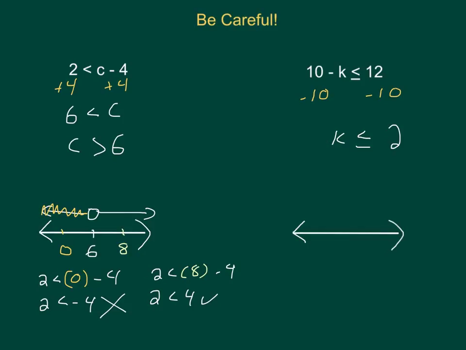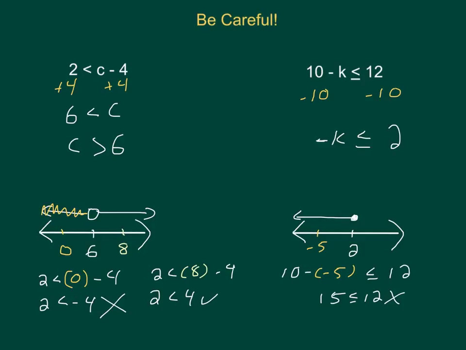So let's say they forgot that, and they go to put their 2, and they put a closed circle, and they go to the left, and that graph looks fine. And then they pick a certain value like, I don't know, how about negative 5? And we go to check that. 10 minus negative 5 is less than or equal to 12. Well, minus negative means plus, so that's going to give us 15 is less than or equal to 12, which is not true. And the check shows us that, because we haven't actually solved this inequality yet. We forgot to bring down this negative, so we actually have to make this negative k is less than or equal to 2.